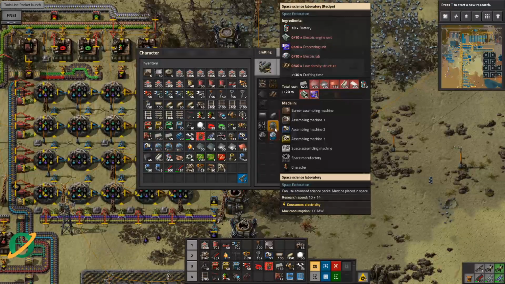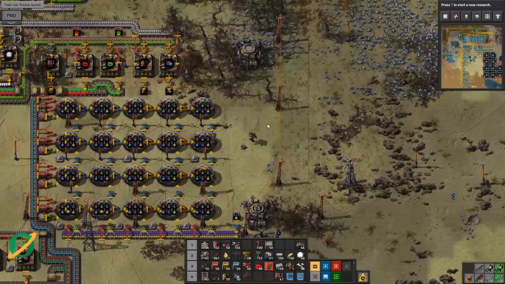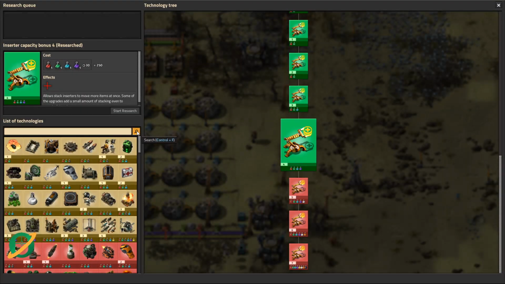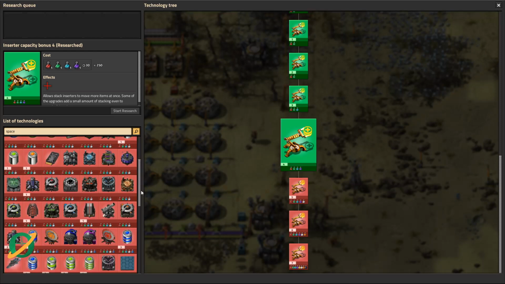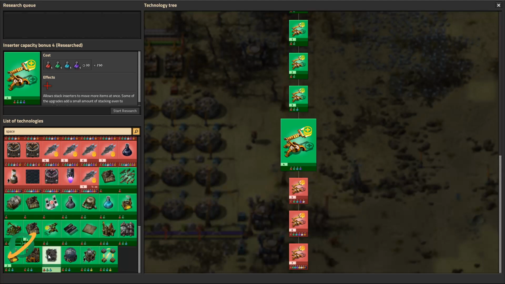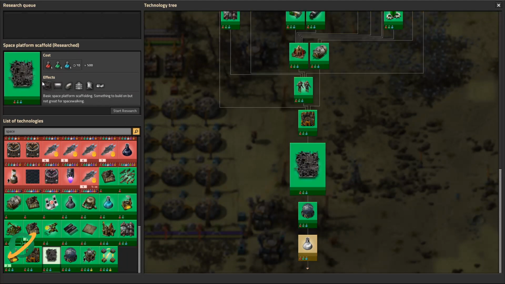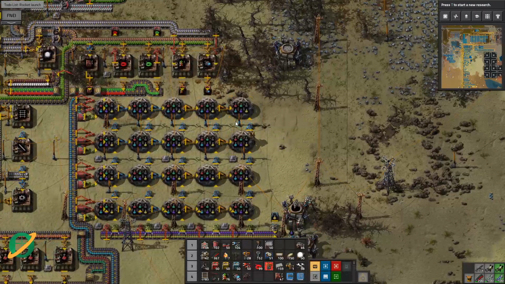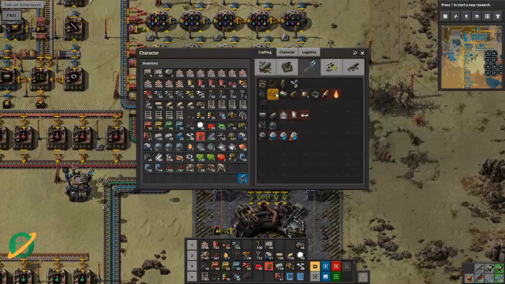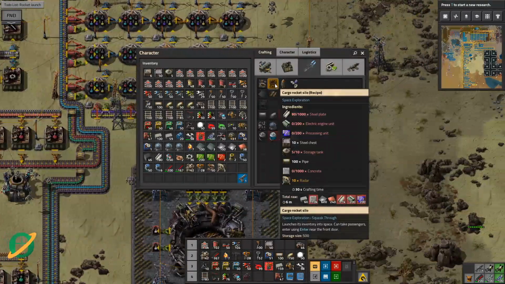So, we have come to an impasse. There is a workaround, and it's space frame, something like that. Well, let's just search for space. You can place a space platform. What do we need for that? Steel, heat shielding, and low density structures. Certain structures in space, used to build a space platform scaffold. All right. I guess we probably need to work on the cargo rocket then, don't we? And figure out how we can send ourselves into space.